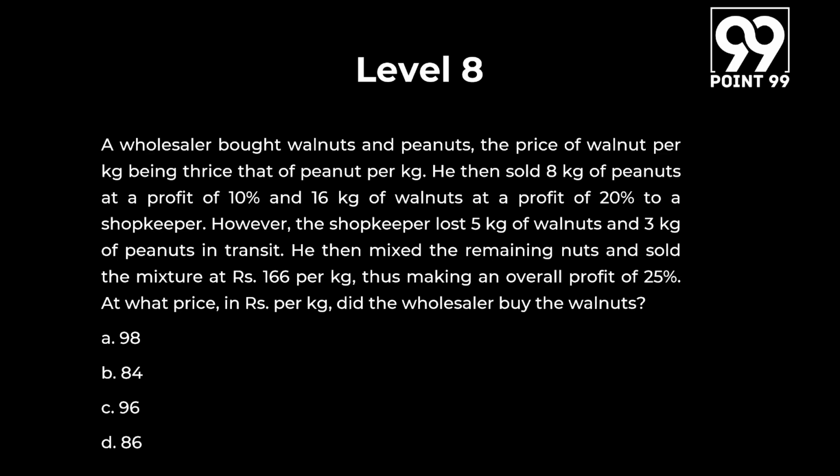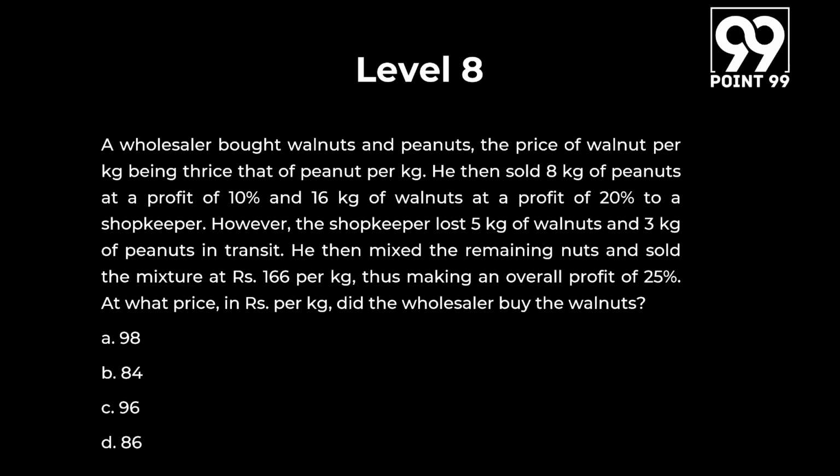Moving on to level 8, now things become even more complicated. There is a big story that is involved. A wholesaler bought walnuts and peanuts and so on and so forth. And then there is something that is being lost, something that is being sold at some profit. You have to do some calculation and figure out at what price did the wholesaler buy the walnuts.